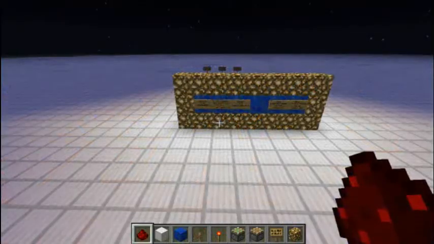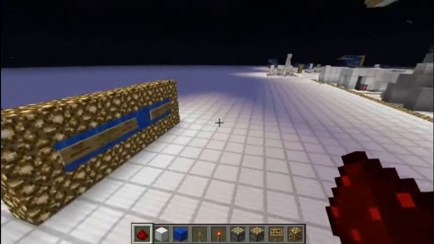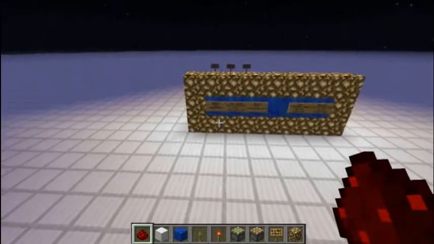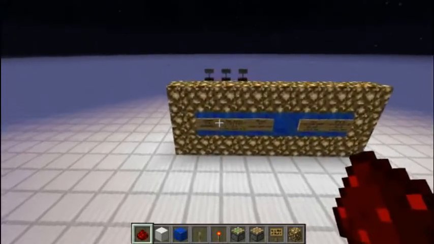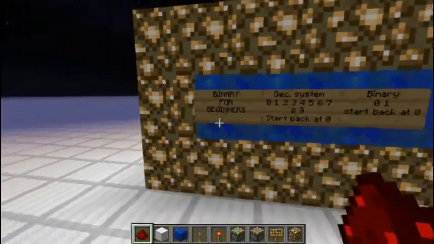So yeah, binary is one of those weird alien redstone concepts that get mentioned by all those redstone geniuses out there, and you kind of watch the videos and go along with it without really understanding it. That's what I did for the most part on a lot of binary videos while being fairly interested. But after today's episode, you're going to understand binary, and I want to give you that guarantee. So we have binary for beginners.